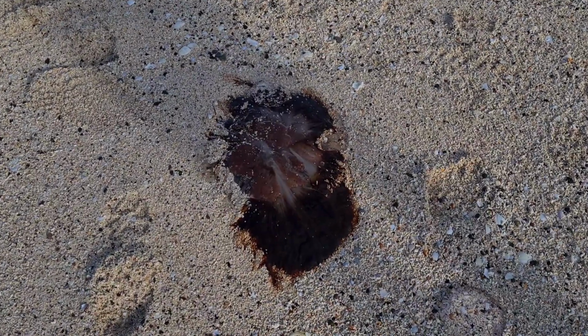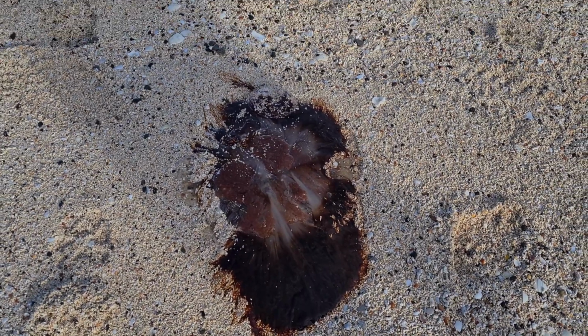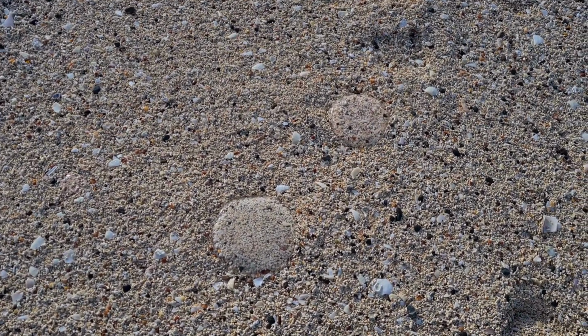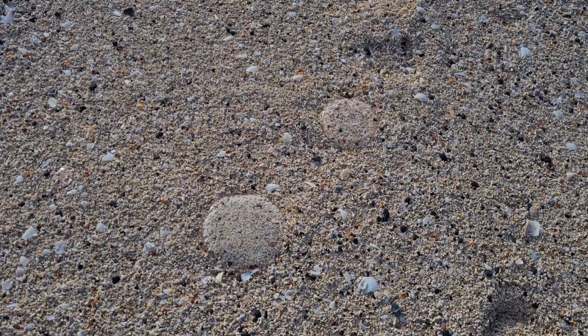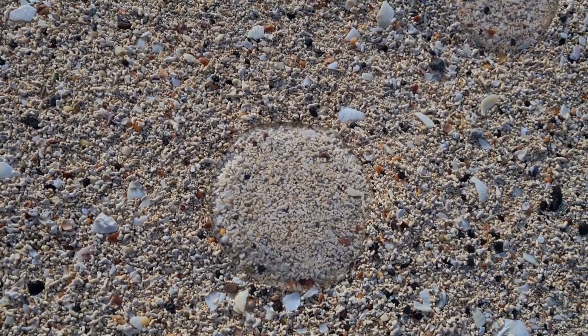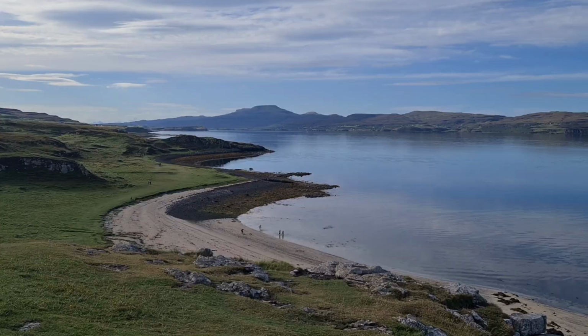Oh, weird little olive creature. Dad seems to think this is a jellyfish. There's another one over there, look. They're weird little things if they are jellyfish. Yeah, jellyfish. Are they definitely? Pick one up and see. Where's its legs? Maybe buried in the sand. Or tentacles? I don't know, maybe they're not. Weird smell, isn't it?